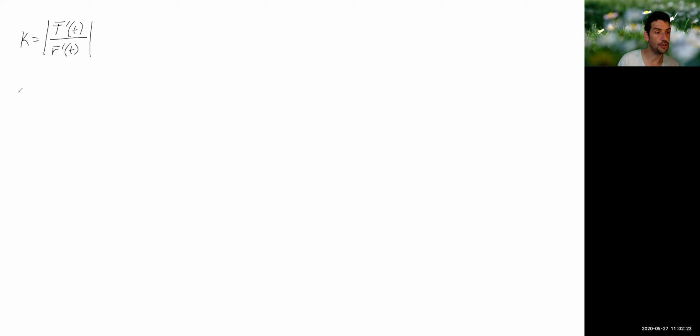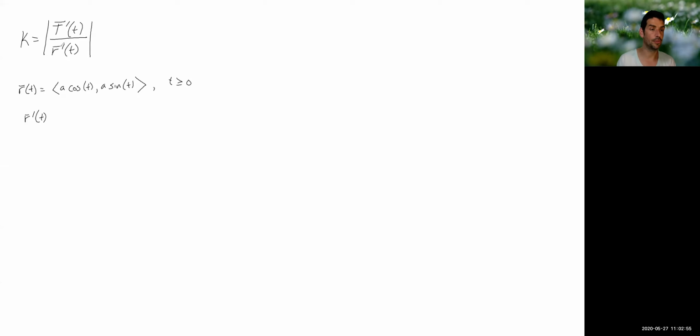So let's do one in 2 dimensions because this gives us some good intuition. Let's say I have a parameterization of a circle. We've seen this before. r(t) = (a cos t, a sin t). So this is a circle with radius a. A is some constant in this case, okay? So I'll just say again, t is greater than or equal to 0. So I'm going to go ahead and compute the curvature of this thing.